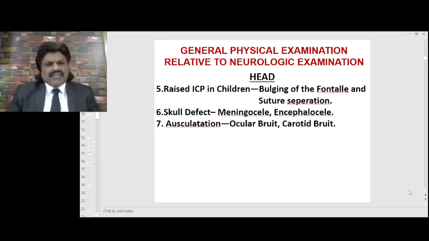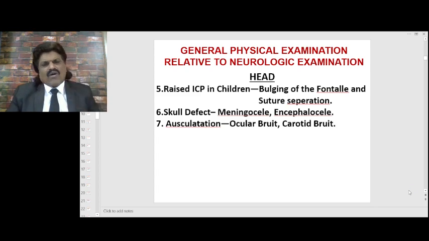There could be skull defect leading on to meningocele and encephalocele. These are known as neural tube defects. It can occur at the level of the spinal cord, which we call spina bifida. At the level of the skull, we call it meningocele or encephalocele. If meninges protrude out or if the brain protrudes out, we call it encephalocele. It is because of the neural tube defect. The anterior part does not close well, we develop cranial defects. And if the posterior part does not close well, we develop spinal cord defects.